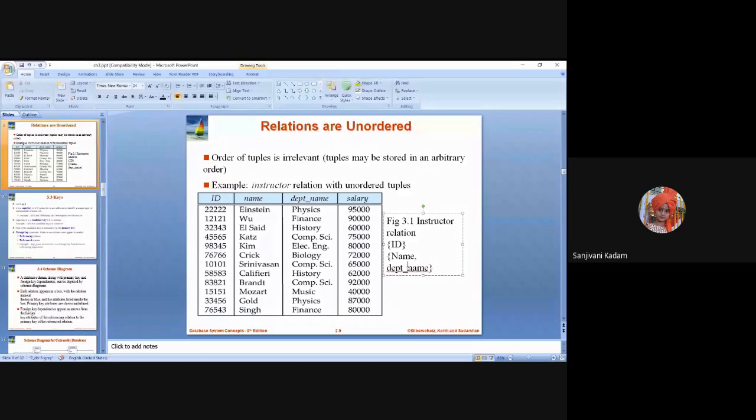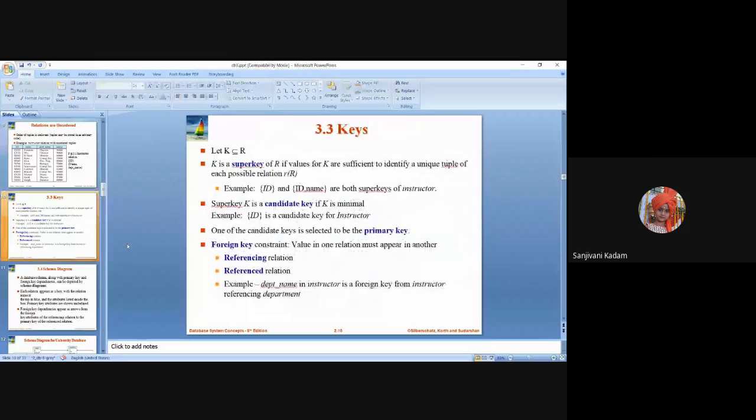So primary key is always chosen in the same way: it shouldn't change, it must not change or change rarely, and it should be easy to handle in operations. That's why, instead of using a composite key, we always go for the single attribute key. If there is no single attribute, then we must go for the composite key, but if there is a choice for a single attribute, then the primary key is always chosen as a single attribute only.